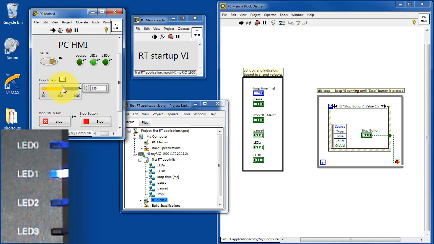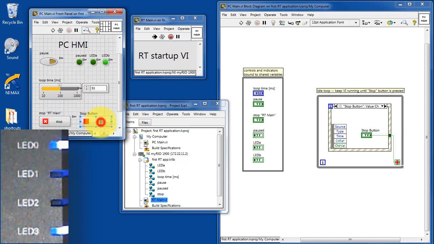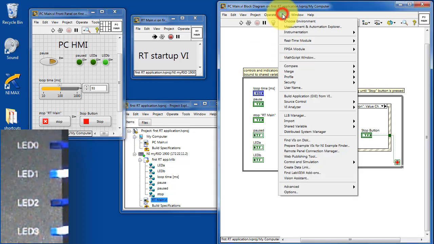All right, again, so the idea here is that we have a nice friendly user interface to manipulate through the network connection the behavior of the VI running on the real-time target. So again, this is still running on the real-time target. We haven't stopped that one yet.